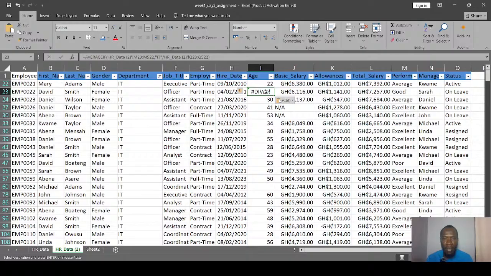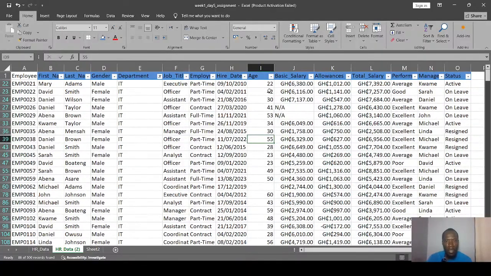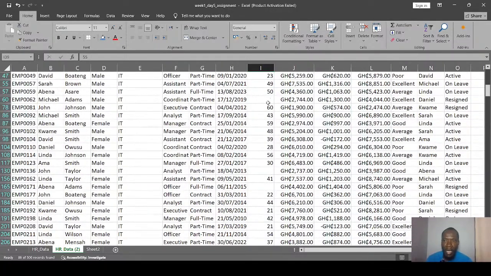It's giving me error, right? So let me clean that. If I want to paste, I'll right click and then, oops, okay, no problem. If it's not so much, I can just write 42, and just fill out. But it's not advisable to be going through and filling it out.